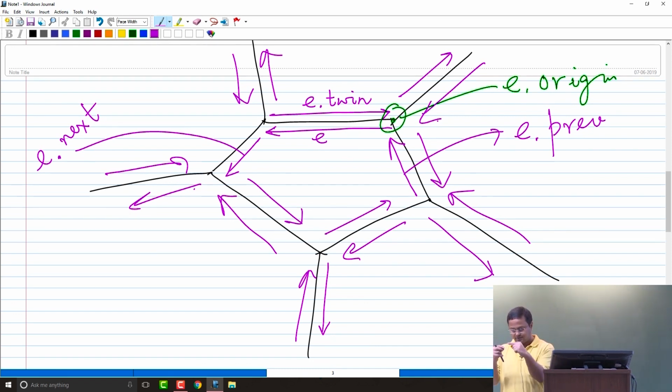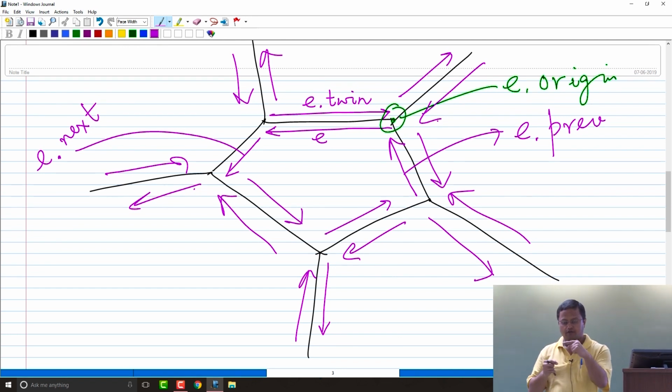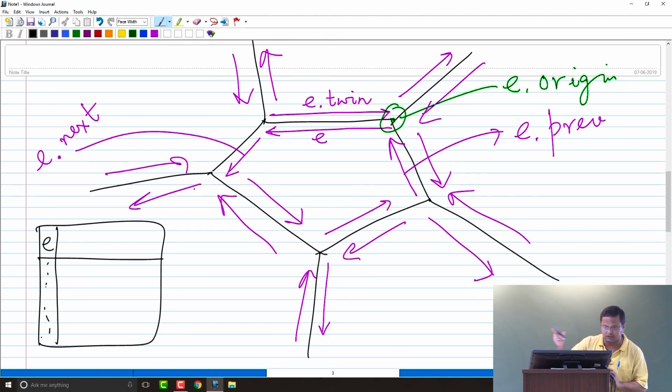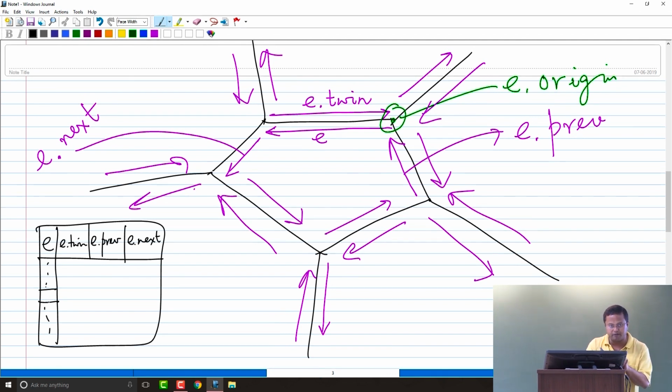So, that means for an edge you know its twin, that allows you to jump across faces. For an edge you know its preceding edge and a succeeding edge. So, you have pointers to those records, fine. So, how you keep it: this is your record for edge E. You will have multiple such records, one for each edge. For this E you store its twin, its previous, its E next. Similarly this E dot prev would also have some entry somewhere. For this E dot prev, E dot next would be E. All this kind of relations you can impose on it, fine.